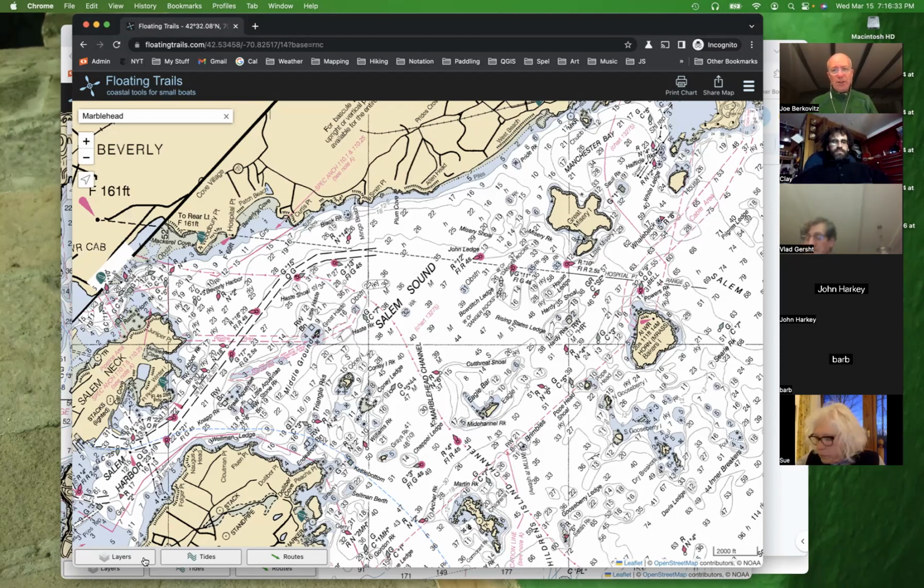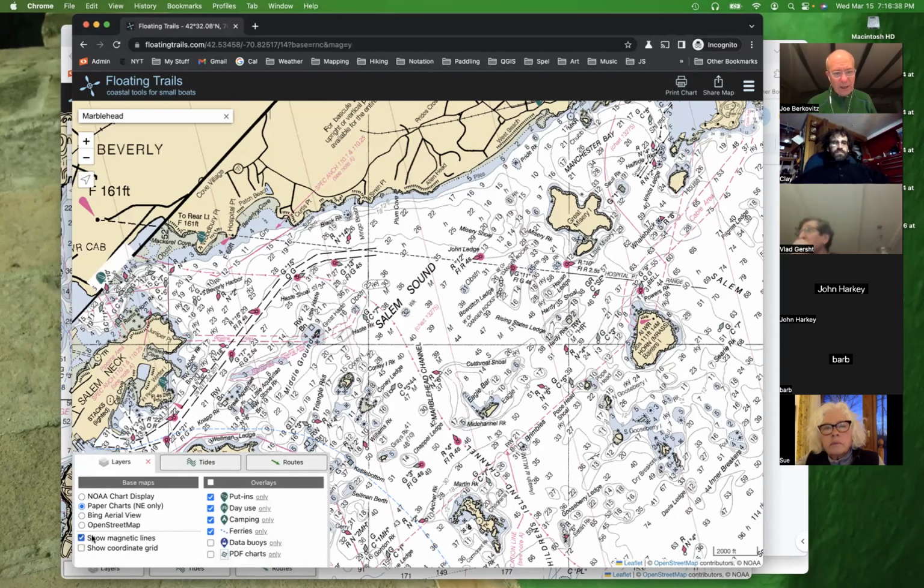It's not just the region of the chart that you're looking at. It's what did you turn on? Did you turn on different layers? Did you show tides, which we're going to look at in a minute? What date are the tides for? Everything that you've configured about that map is shared when you share the map. So whatever you do to customize this map for your trip, when you share the map, you're sharing all of that.